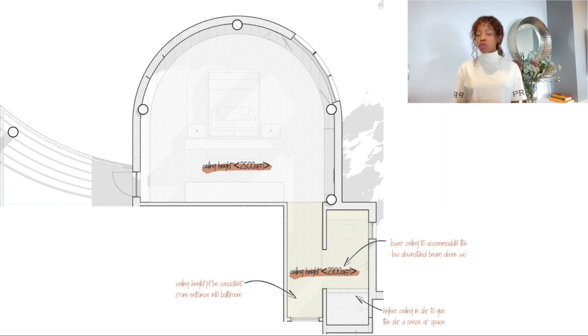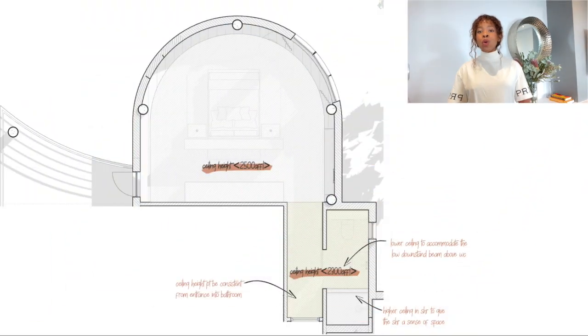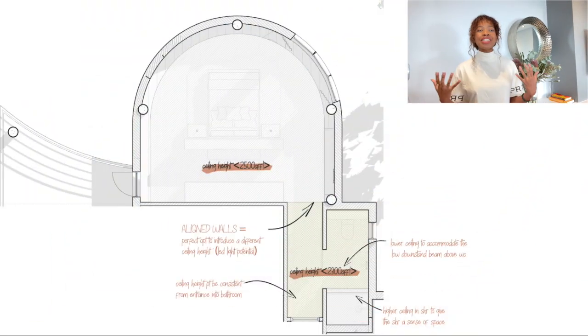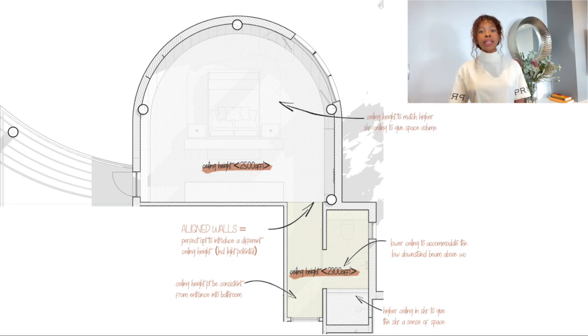And I was also considering doing the LED detail between these 2 ceiling heights. And I was so lucky that my walls aligned, and I love it when things just align and work out, because that meant that I could start a new ceiling height at that position and not have weird kinks and all of that. This was the perfect place to introduce a different ceiling height. And again, I was also considering an LED detail.